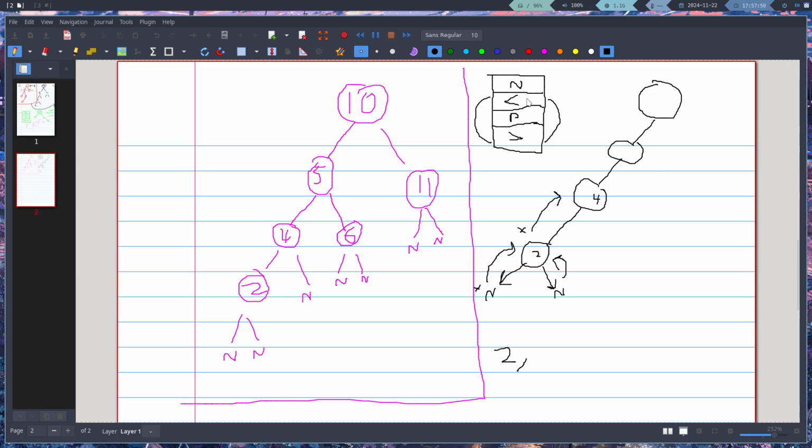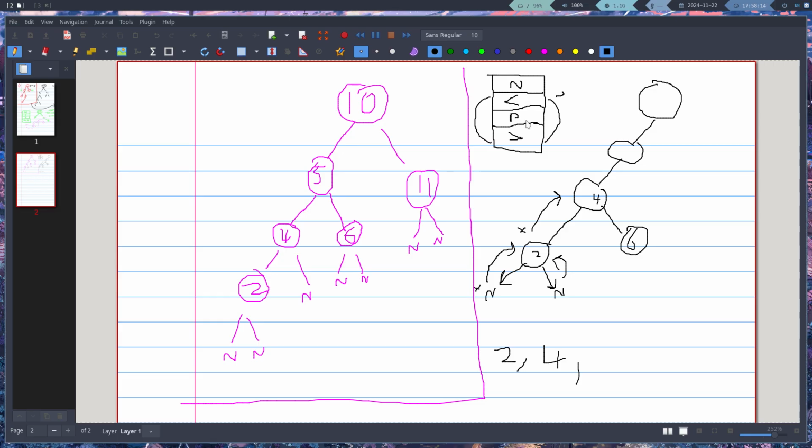And so now 4 is here, and it moves on to the print portion, so it's going to print the 4. And then it's going to go to the right. So we're finished printing, it's going to go to the right, and it's going to find 6. So now we're in this function call here, and it's going to see that it's not null, so it's going to go to the left of it.